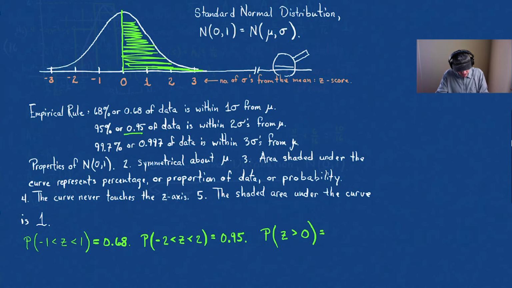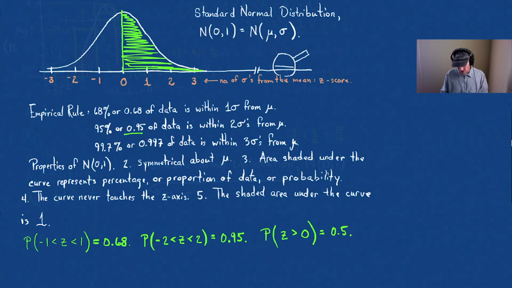Okay, now here's where we start using the properties of our normal distribution. Because what did we say? We said that the total area, if I shade everything green, is 1. But I didn't. I shaded exactly half, starting from the middle and going to the right. And we know that the middle to the right is exactly the same shape and size and area as the shape from the middle to the left. So we can say that the area greater than 0 is 0.5.